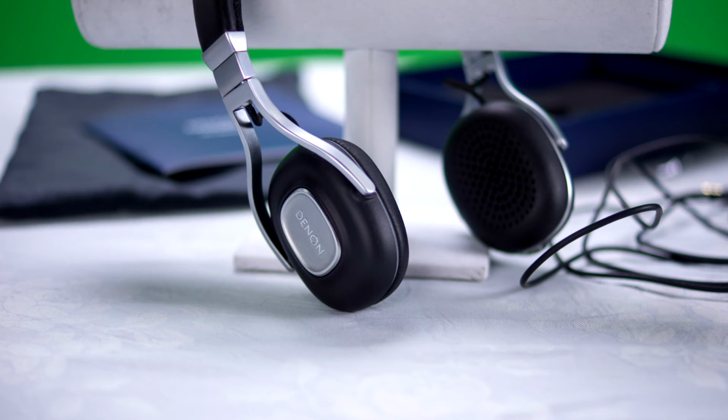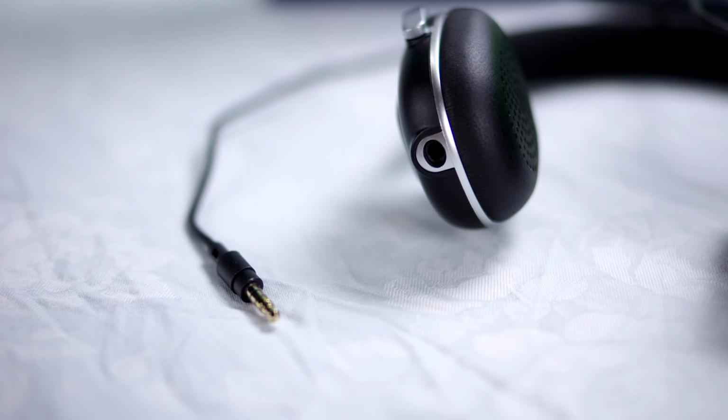The one thing that I do have to ding them on, though, and I'm not sure why they went this route when they were designing these, but I give them props for including a headphone cord that actually detaches from the headphone itself, which is great. That way, if something happens to the cord itself, you can always replace it. But that's the caveat, and that's why I'm only giving this product 4 out of 5.